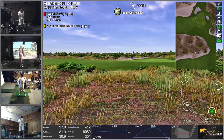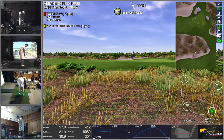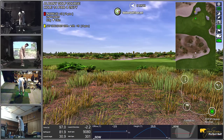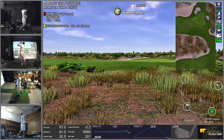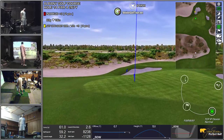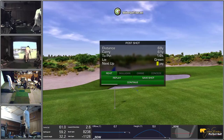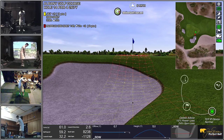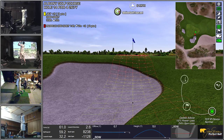Now Tiger, you can see 217, but that tree right in front of him, will that come into play? It looks like Tiger should be okay with the hole location on the right portion of this green today. And you can see with the arrows, the mistake you can't make, even if it carries up onto the front of the green or over the water, there's just so much tilt that it'll probably filter back into the penalty area. But I think it's a clear shot, Andrew, and I don't think he has to do too much with it.